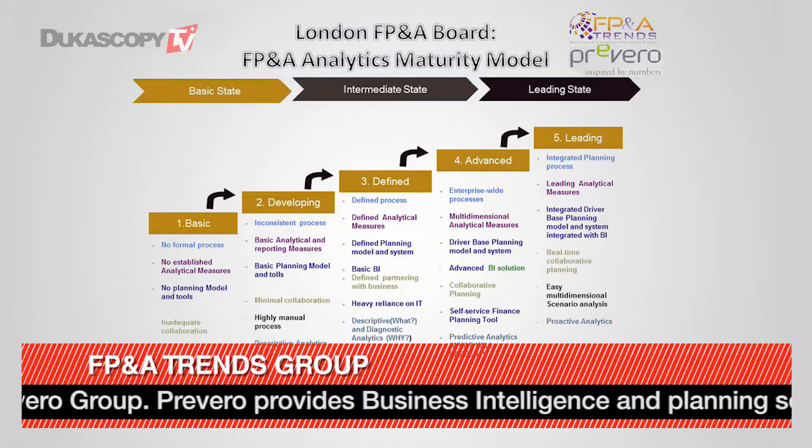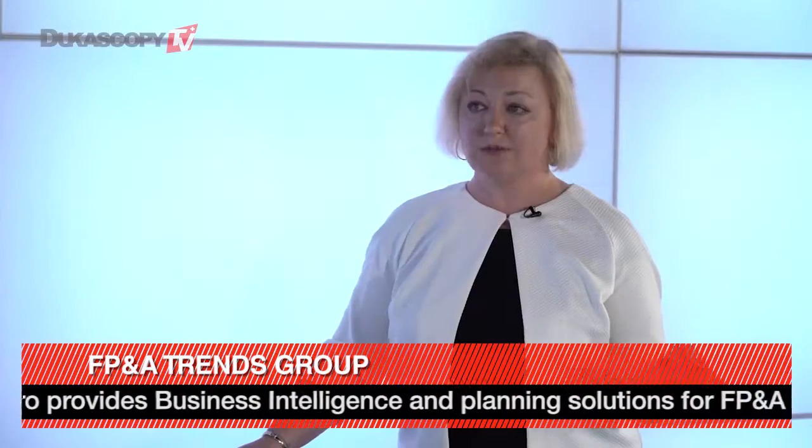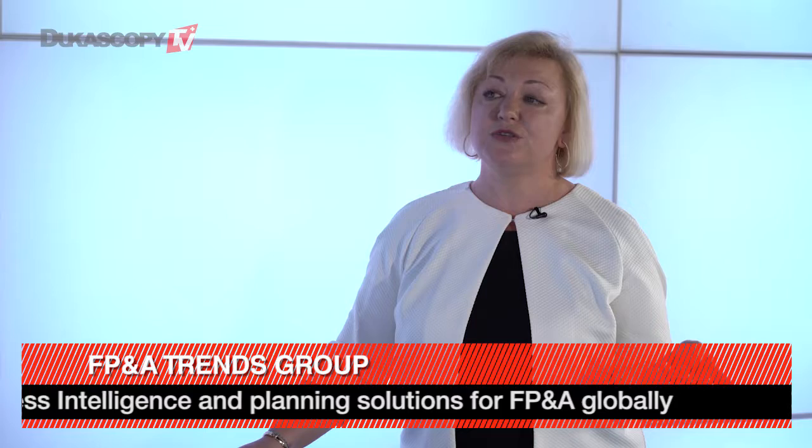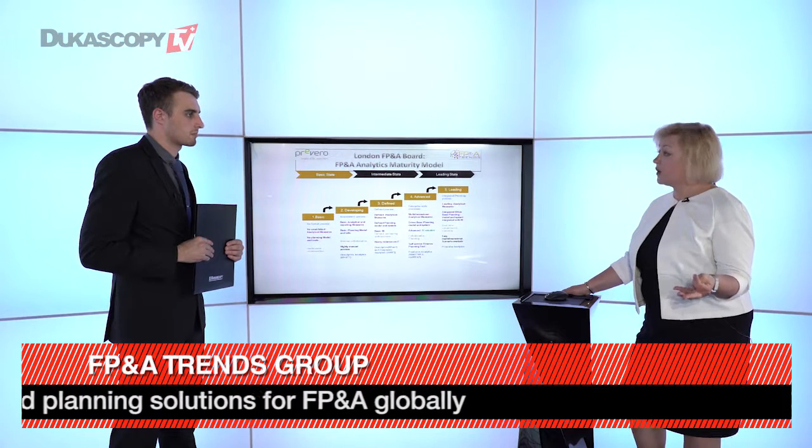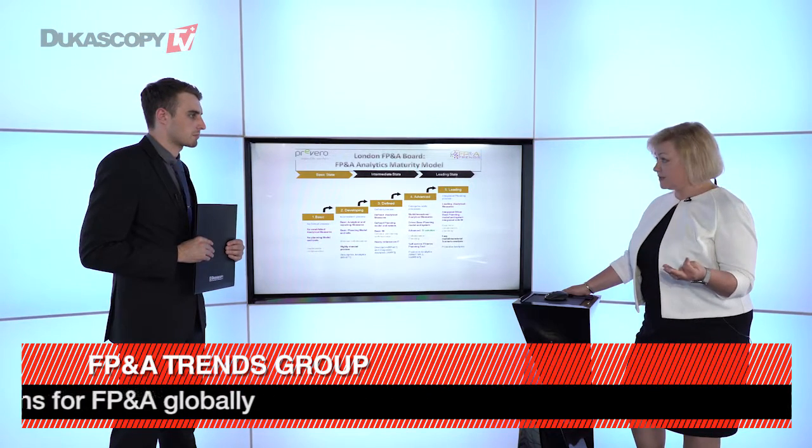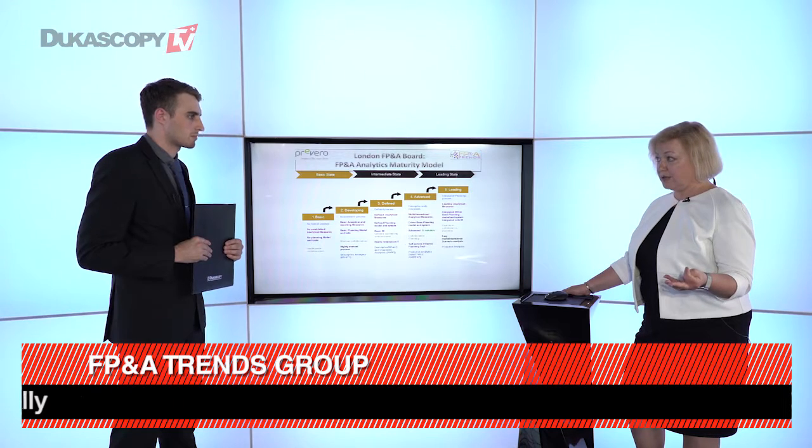transformation from one stage to another are, first, culture, which should move away from the traditional budgeting mentality. The second one, obviously, analytical systems and analytical culture in the company, such as driver-based modeling, implementation of this through a dedicated, flexible FP&A system. And obviously, educated analytical people that have all the skills required for analytical transformation of the company, and processes that are quick and dynamic. So this is what's required.